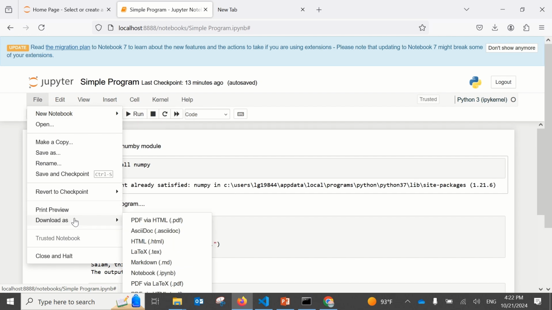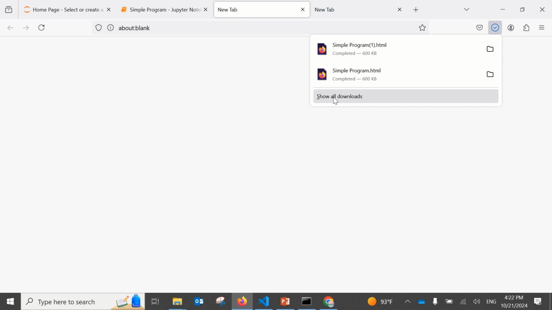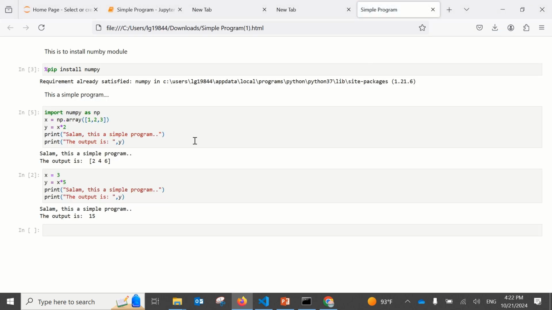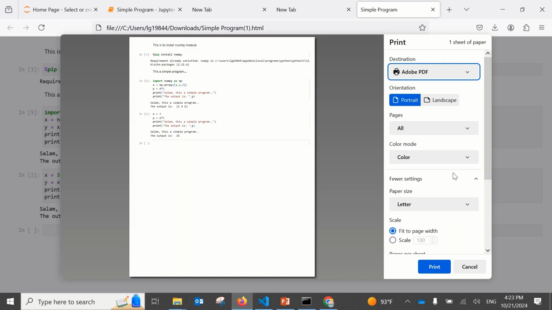So download as HTML, not PDF via HTML, just HTML. And then you can open it here. So you have this file, and then print it as a PDF.